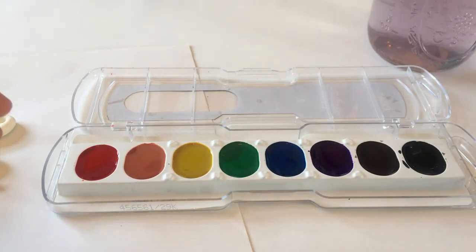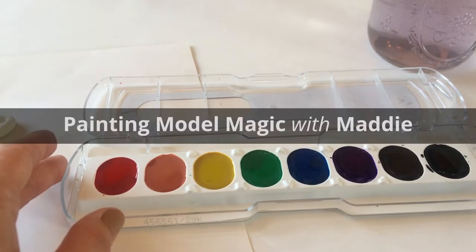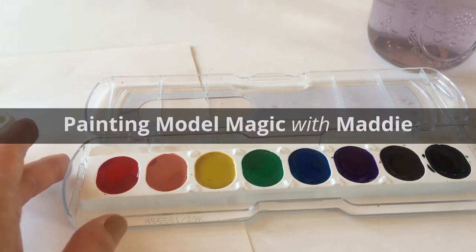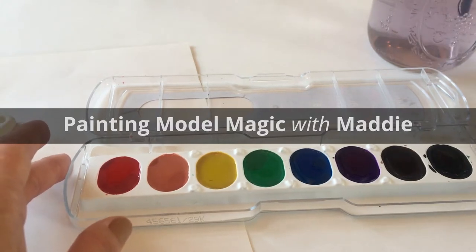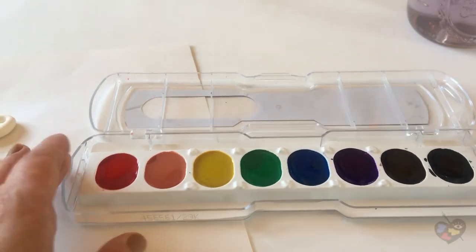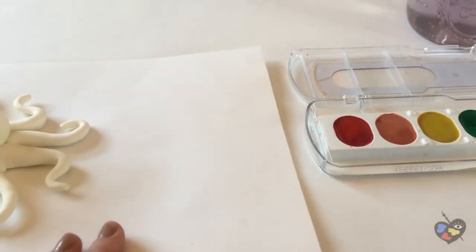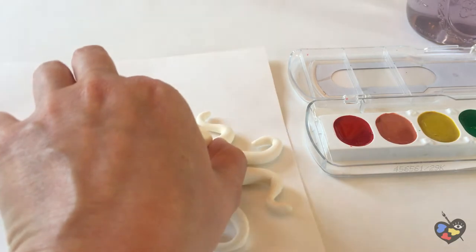So the less watery and the thicker your pigment is, the more intense the color will be. And that's why I kind of let the water sit on it for a while. It'll make your pigment more intense. But I'm gonna move this a little bit over here. And I'm gonna move our guy over here.